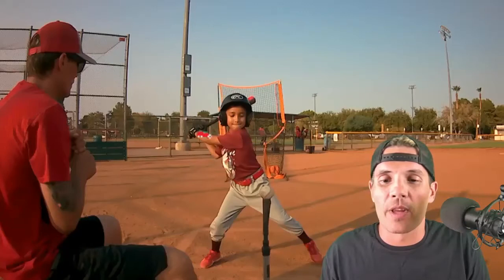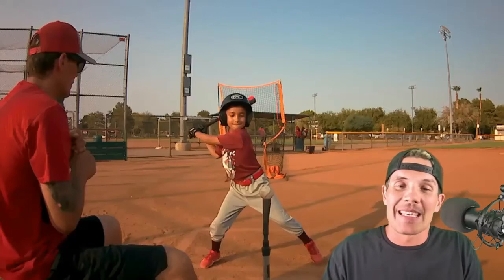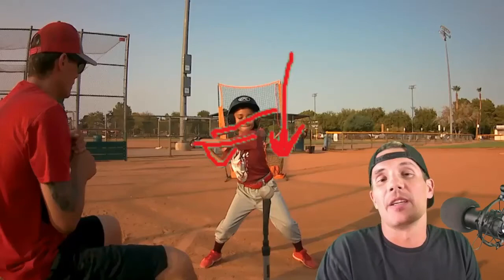See how this front arm is starting to straighten out and the elbow is going down in this area. We don't want the elbow going in that area right there. So as you see, this bat right here is actually going to start going down. We don't want that for the first move. The barrel is going down behind his body — that's not what we want. We want to keep that barrel up at a good angle, basically with the knob pointed towards the catcher.